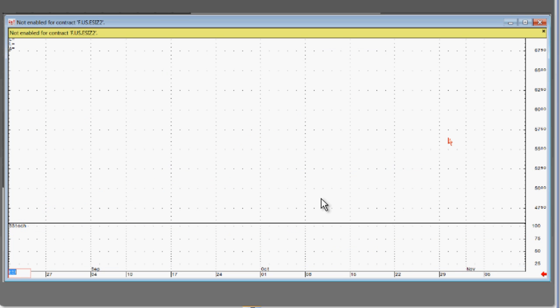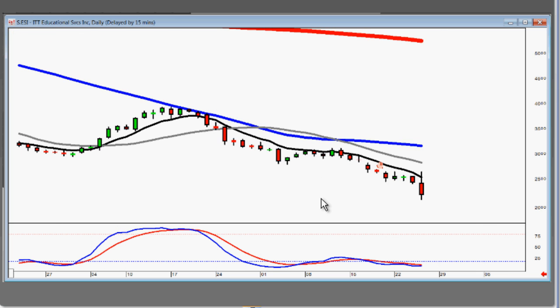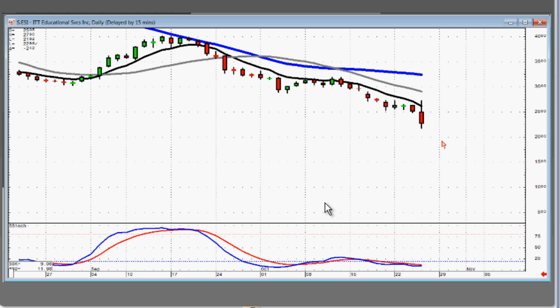ESI. What's happened here? Another one that's just now breaking down. Where are they going to start panic selling? At these levels. So this one, if it opens weaker, very simple. If it opens weaker, you short it. If it's shorted, it should be going this way. You don't want to see it come up halfway up that candle. That tells you there's buyers still around.